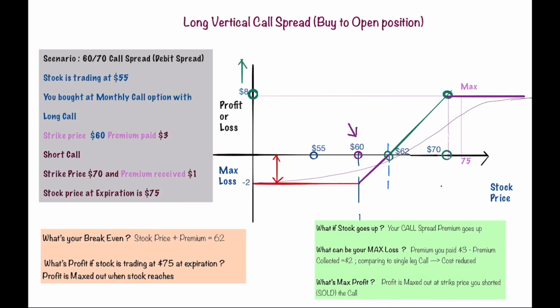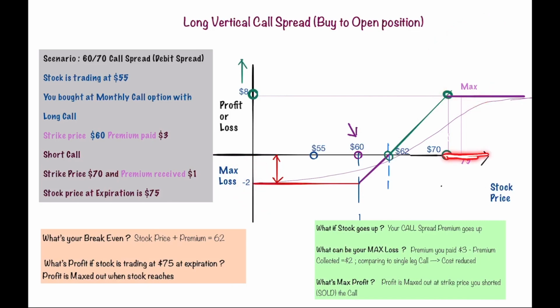So what you're doing is, same as the long call, you sold out some portion of it. So this is how it was, and it sold out. Because of selling out, it moved from -3 to -2. Before, our premium was $3. Now we collected, because now it's -2. Why? It's a $2 premium. Why? Because you shorted this and you got $1 from it. So overall your cost is reduced by $1, but you're limiting your profit.